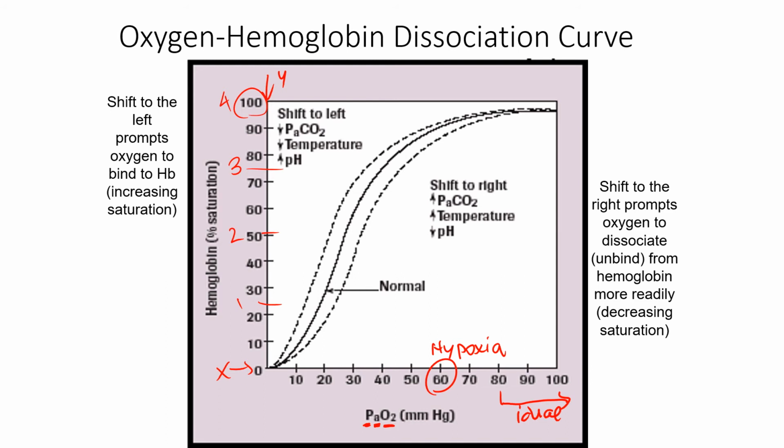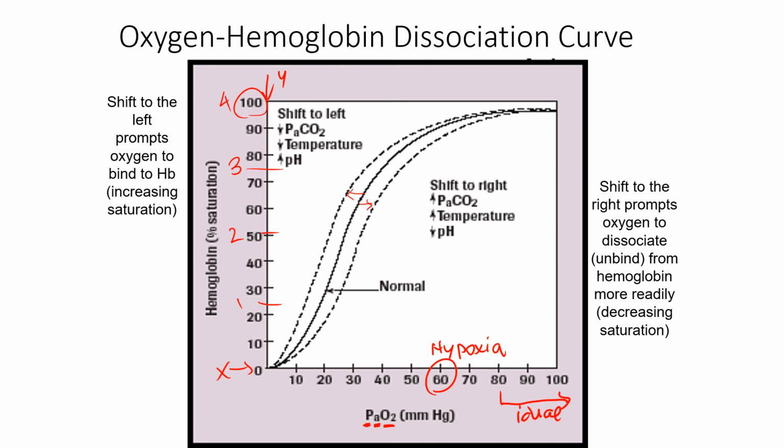This normal line here is in the very center, and it represents what happens at low levels of oxygen saturation versus what we have down here, which is arterial oxygen pressure. You'll notice that there are two dotted lines. We say the dotted line to the right of the solid line in the center is a shift to the right. Okay, so that's a shift to the right. This one is a shift to the left. You'll notice some things here that can influence which way we shift this line. We've got CO2, temperature, and pH that can shift you either to the right or to the left. Let's focus on the right shift first.